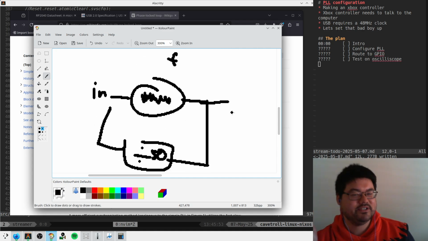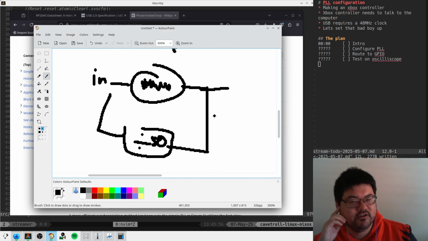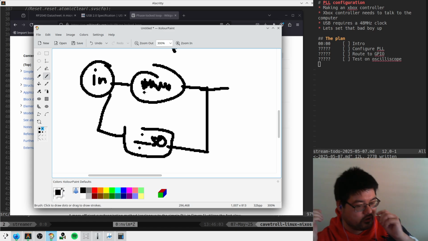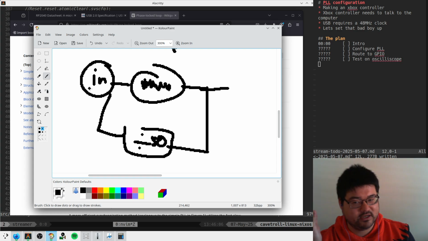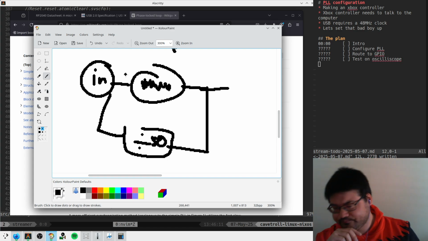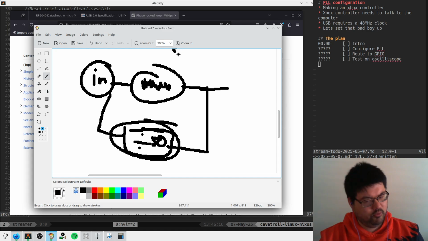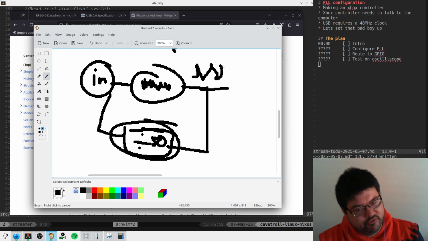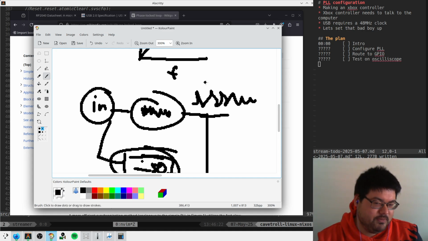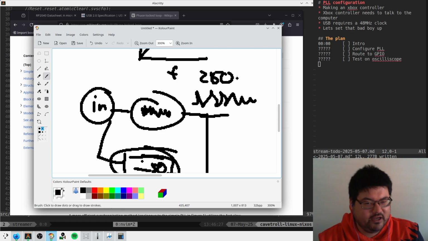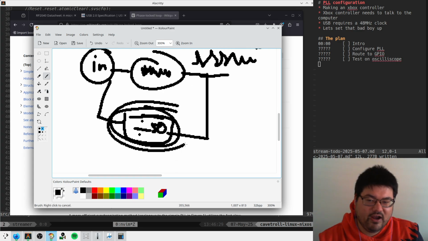But anyways, what we have to do is we basically have to configure this input, fixed at 12 megahertz. We got the rock. Theoretically, for a different board setup, you might have a different rock in there. So this is a parameter to this thing, but in our case, it's fixed at 12 megahertz. So we have to configure essentially this guy. Once you've configured this, it might still be too fast. This might still be running at like 250 megahertz at this point, just because of the way the divider here worked out.